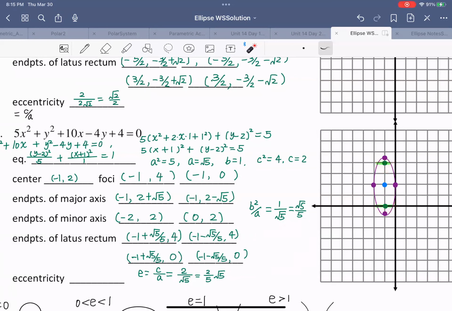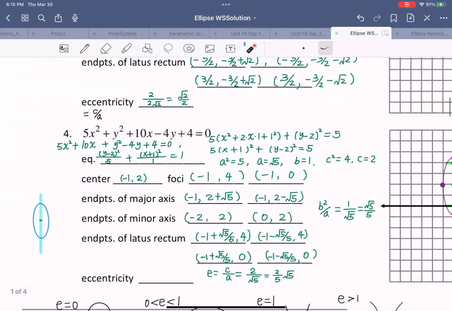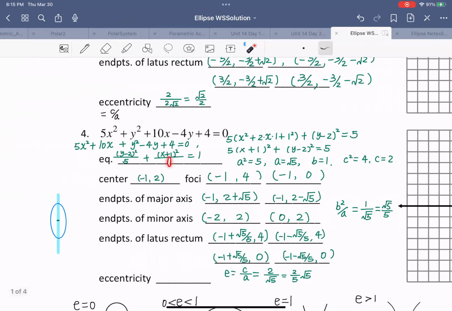That's what I mean. So when you're finding the equation, when the value is smaller, it's always b, right? You make the b the smaller one. You make the a the greater one. But next week, when we learn hyperbola, this will not be true for hyperbola. For ellipse, we have to make sure who is greater, who is a, okay?